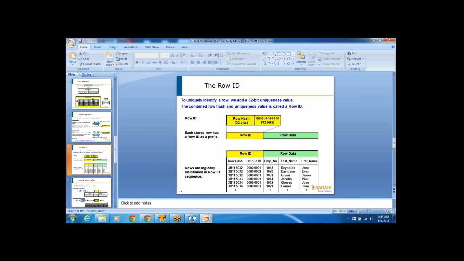Correct. But here, a table's data will not be mixed with any other table's data. The data of a table will never be mixed up with the data of another table. Internally, the memory in the Teradata system is organized in the form of blocks.